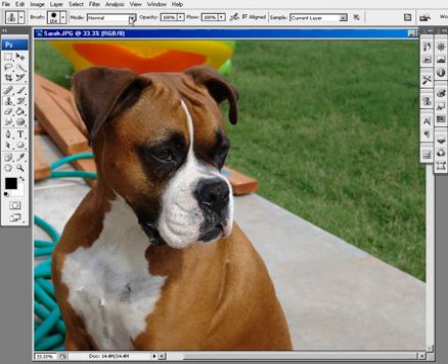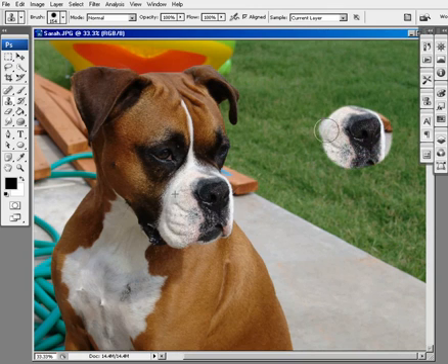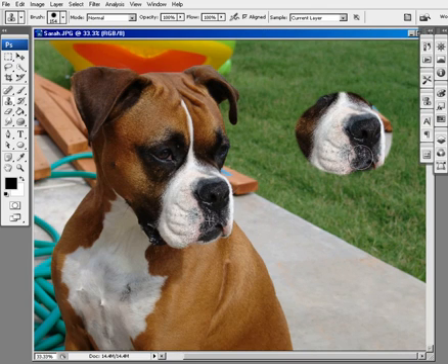Now there's a couple of options at the top. The main one I want you to be concerned with is this word aligned. Now what that means is, let's say I take her nose and I come over here, I press Alt, click once with my mouse, and then whenever I come over here and paint, I'm going to paint with that position. Okay, now if I come over here, I know this is where her eye is, and if I click and drag, I get an eye.